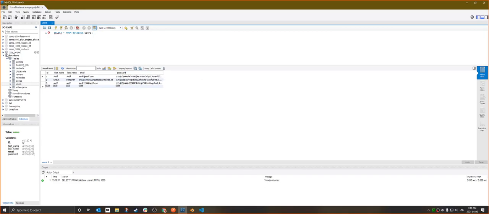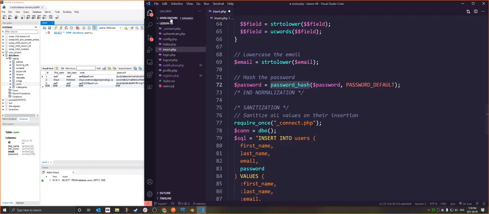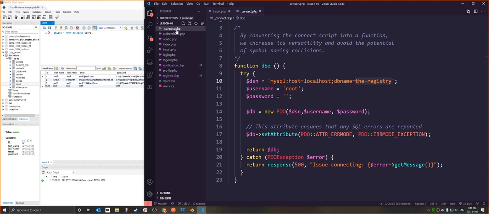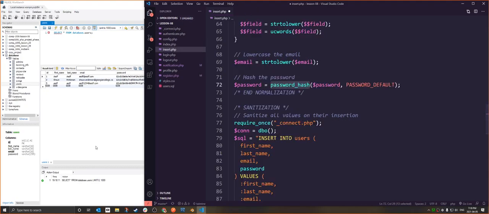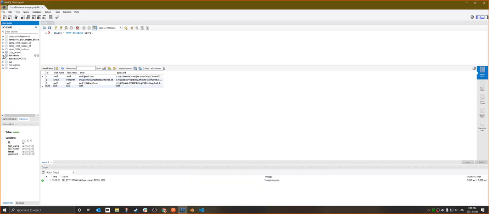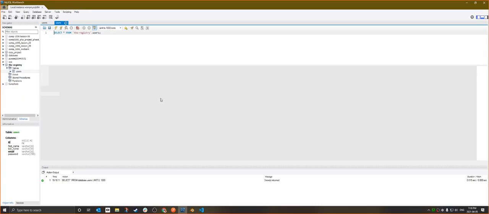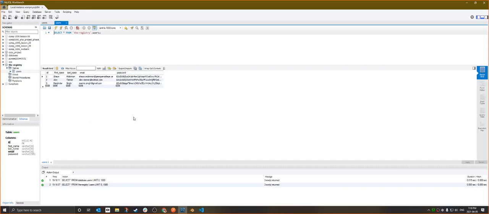This isn't the right table. What database am I using? The registry. Right, it's called the registry. Let's load the registry, go to that users table and select those rows. There we go. There's the people.